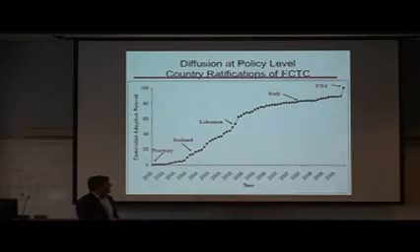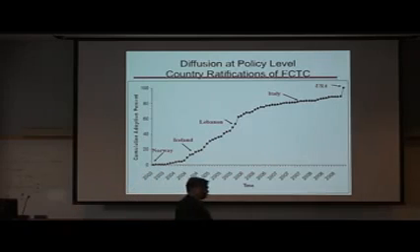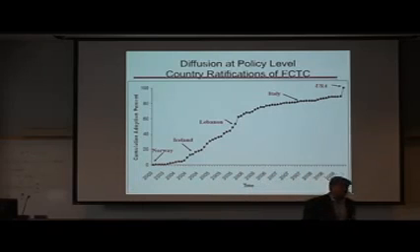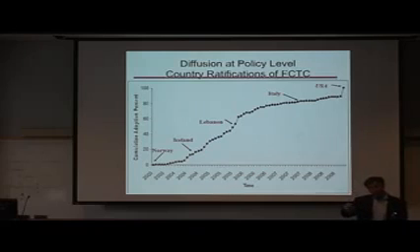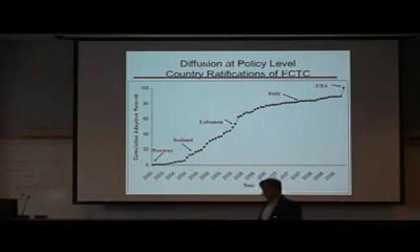And it turns out we can get other diffusion data, and in this case, I have data on exactly when countries ratified a new treaty that had been introduced in 2003. In 2003, the World Health Organization created something called the Framework Convention for Tobacco Control. This is the law that specifies that you don't have any smoking in workplaces, they have to have warning labels on cigarettes, all kinds of different things that get specified in this treaty. The treaty was introduced in 2003, and then over the next decade, 85 to 90% of countries ratified the treaty, signed onto it.